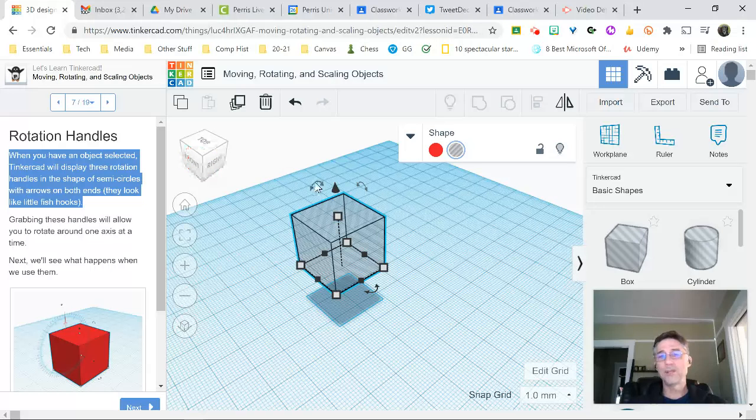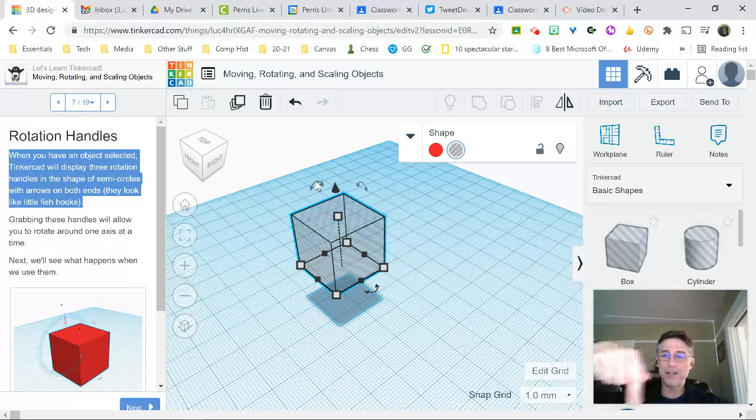Okay, here's one of them. I'm hovering over right there. You can see the protractor appeared right when I hover over the arrow. Okay, it's the curved line with the 2 arrows on the end. Okay, and there's a third one down here. So you can see I can go back and forth on the x-axis. I can go back and forth on the y-axis, and I can go back and forth on the z-axis. Okay, so you can rotate this object in 3 dimensions. Side to side, forward and back, and then around, up and down.